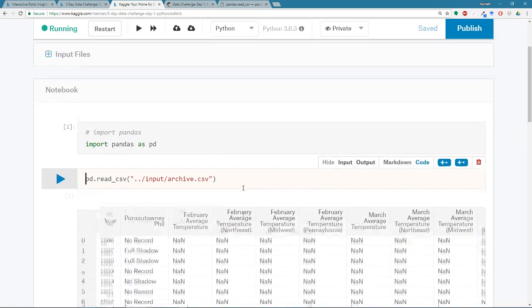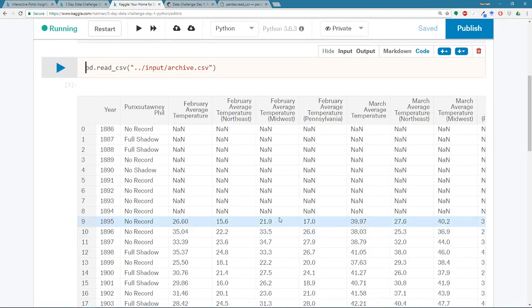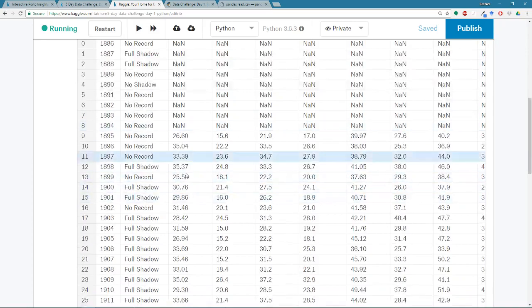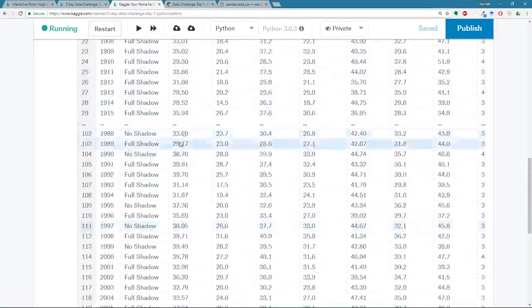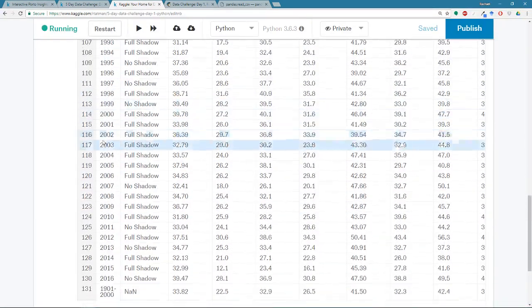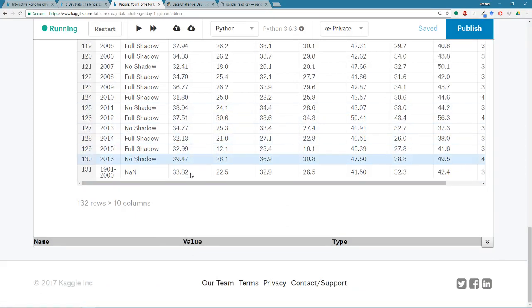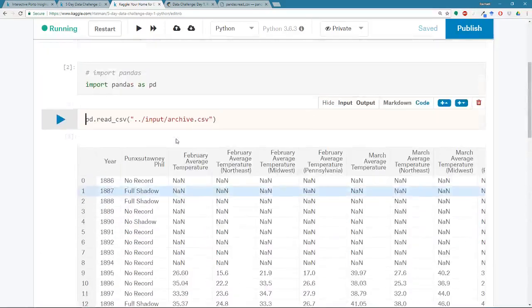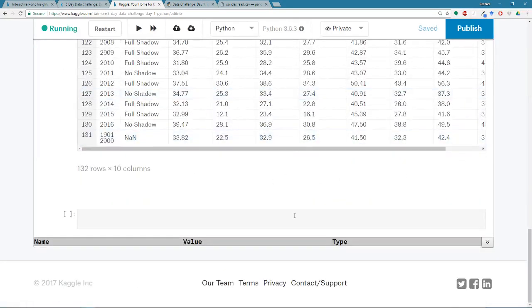So you can see that we have pretty much the same thing that we had before when we used R. It's got all the columns, it's got all the rows, the values are the same. There's a little dot, dot, dot in here where it's been folded, so it's not the whole thing. And it looks pretty much exactly the same.